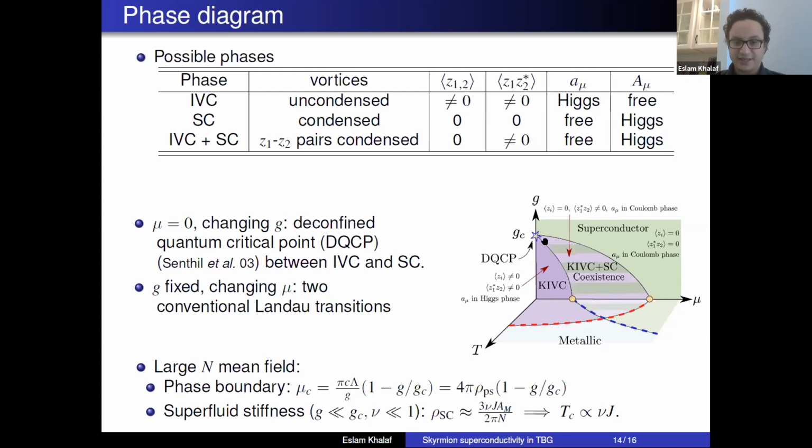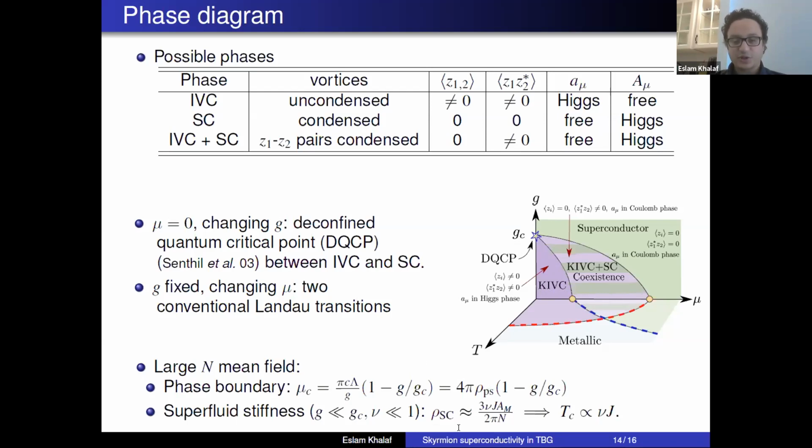So you can detect this first phase boundary, which is a boundary for which vortices or skyrmions are allowed into the system. You get the following phase boundary, which in the limit of when G is much smaller than the critical coupling is just 4 pi rho s. So this is 4 pi rho, which is the elastic energy of a skyrmion.